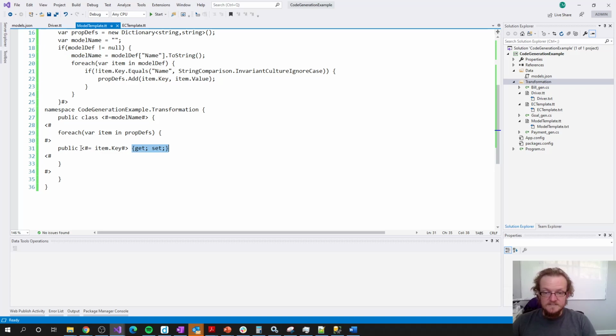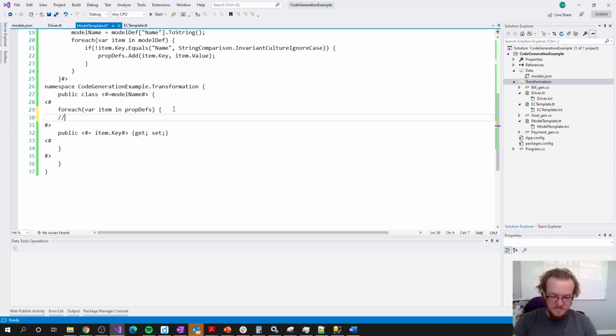Now, there is a glaring missing thing here, and that is the type. So the very first thing that you need to figure out is how to use if-else statements to get the correct strong type of each of these properties.